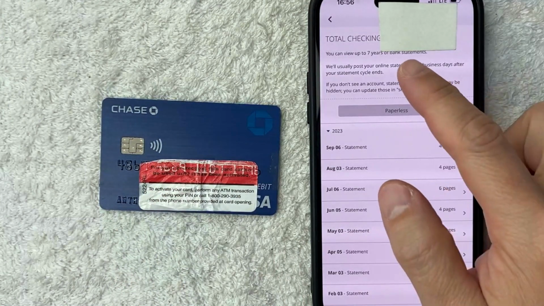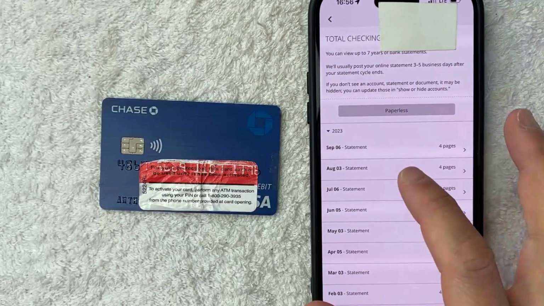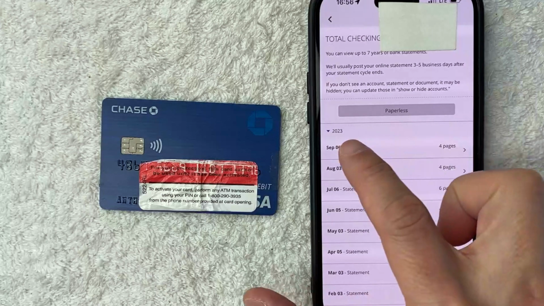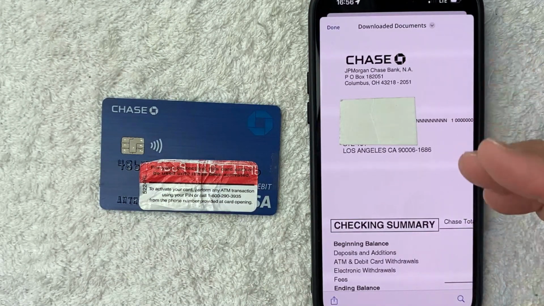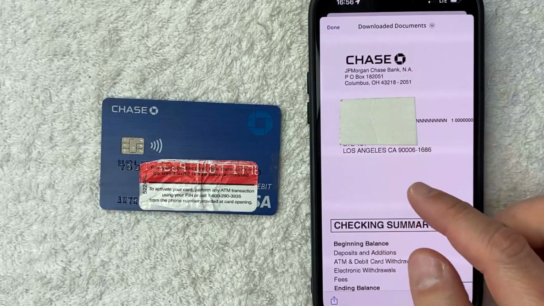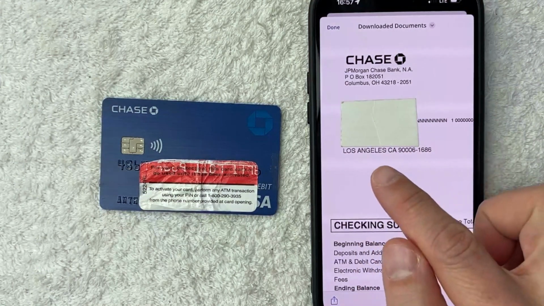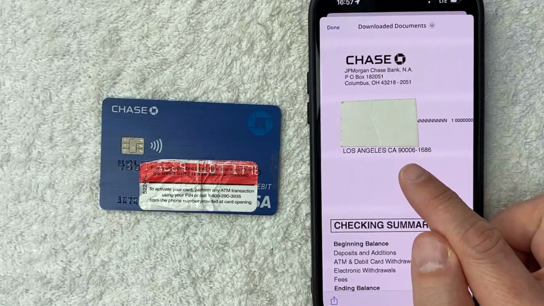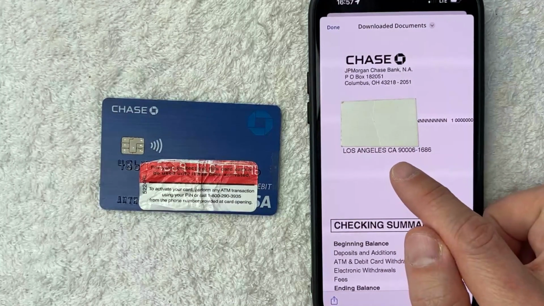Okay, so they're letting me know it goes back up to 7 years, but that doesn't matter. We're going to go ahead and pull the most recent statement. So it looks like September 6th is the most recent statement. So we'll click here. Okay, so I went ahead and opened up my recent statement. This is my most recent banking statement. And you can see on the top left that my banking statements are mailed to this address. And you're going to look for the 5-digit zip code. You can see this one says 90006, but it has this 4-digit extension. Don't worry about that. You just want to use the 5 digits.